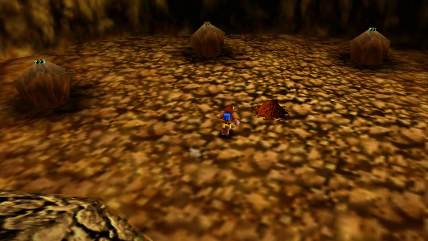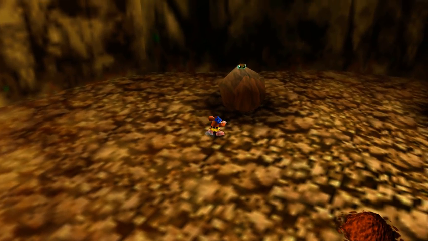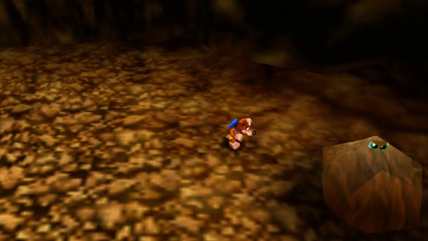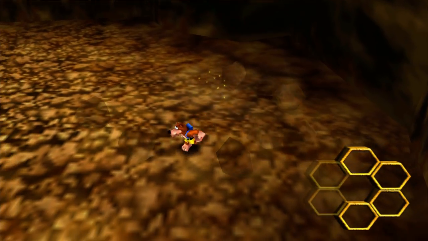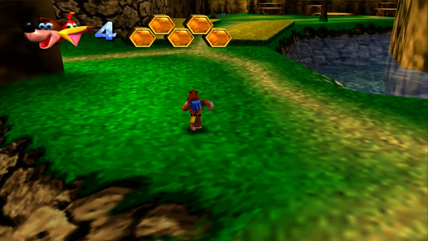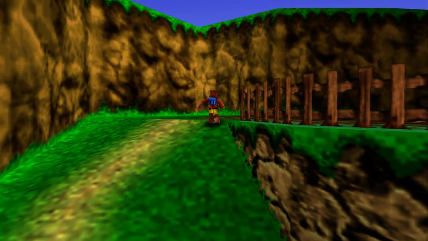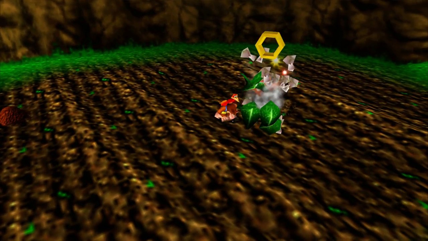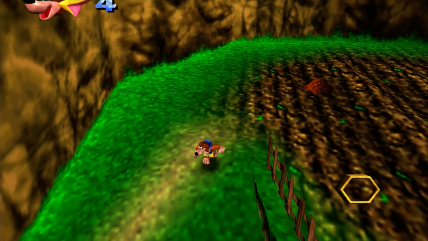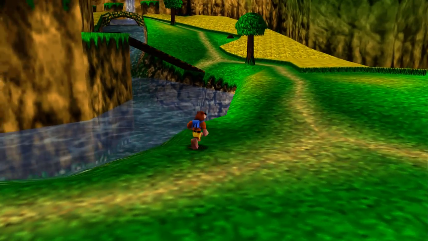And you would learn another move here, but like I said before, we didn't take the time to talk to Bottles. I think this is the Beak Buster or the Beak Barge, I believe. Yeah, it's the Beak Barge. I think we can learn the Beak Buster later. Hello. Goodbye. And I think we just have one more honeycomb piece to collect over here. Which we get by killing the cauliflower. And we have 6 honeycomb pieces, and our life energy has increased by 1, so there we go. That wasn't too hard.